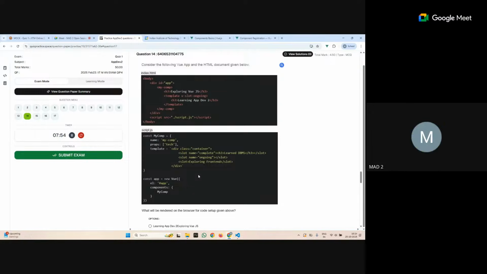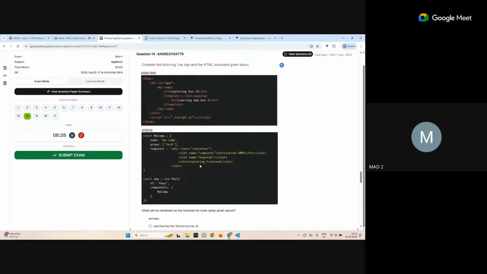All right. So the position will be decided by how things are kept in the template. The content will be decided by what you're putting in the HTML. You have to keep this in mind. If it is named, it will look for the name in the template and put it there, only that which is encompassed within the name in the template tag. Whatever is not encompassed has to be considered a single piece of information and put wherever there is an unnamed slot.